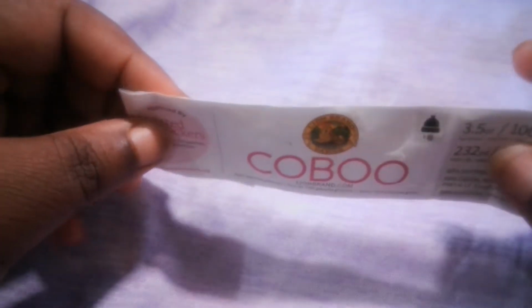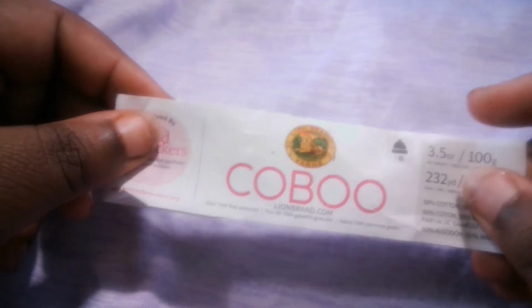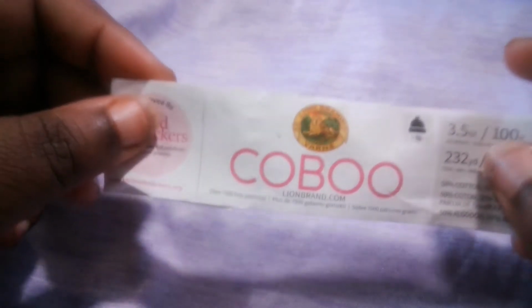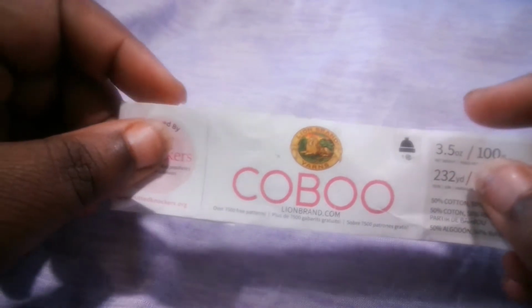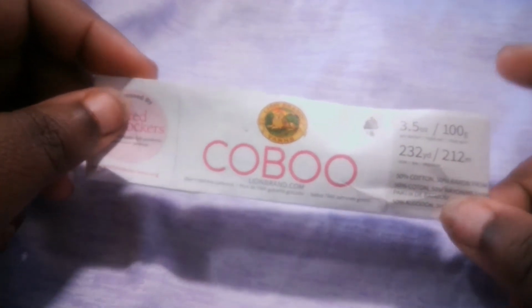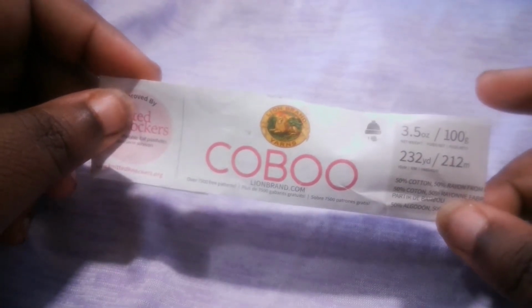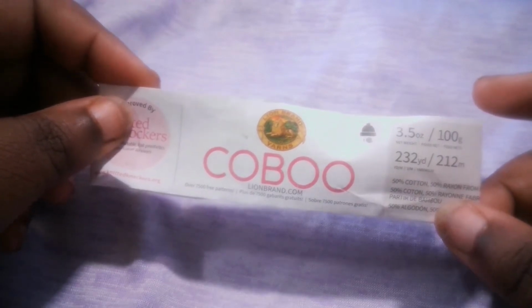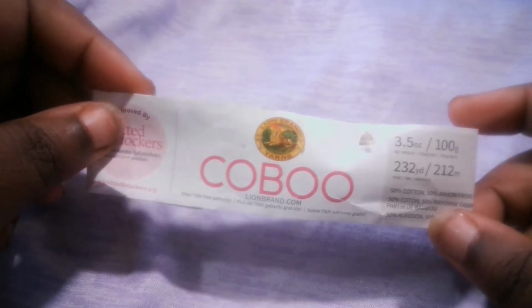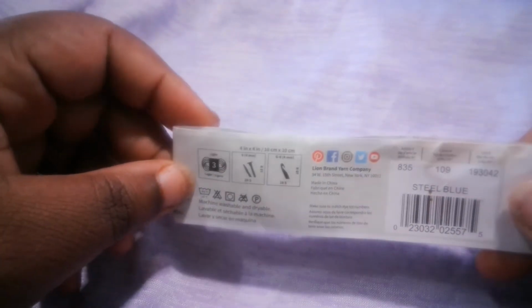Now, that particular shawl I made with Kobu. Oops, I turned it. It's by Lion Brand, and it's 50% cotton and 50% bamboo, thus Kobu. Ko for cotton, Boo for bamboo. The specs, you can see them right there. It's 3.5 ounces, 100 grams, 232 yards, or 212 meters. It's a number 3, a 3 weight.